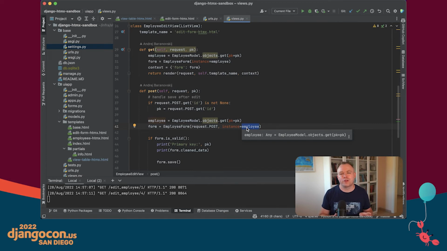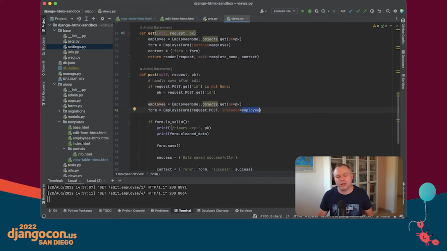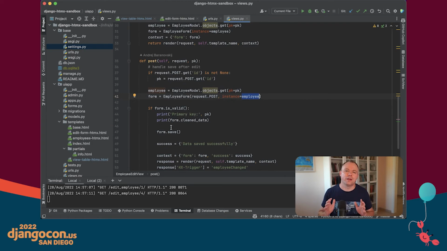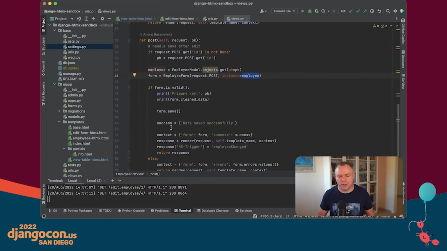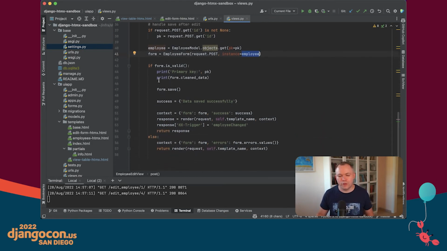It maps with the actual model form fields, and populates the model form with the new data, and later when we execute form is valid, it validates the new data. And as I mentioned before, if validation is successful, then we are saving the data and returning the context along with an HTMX event. If there are validation errors, then we are returning a list of errors and displaying it on the UI.